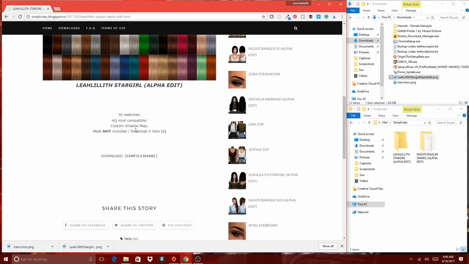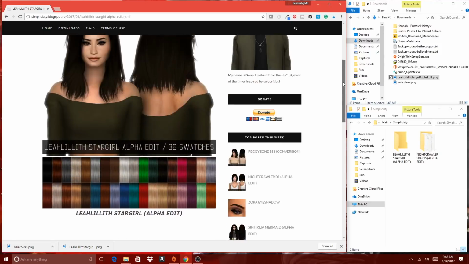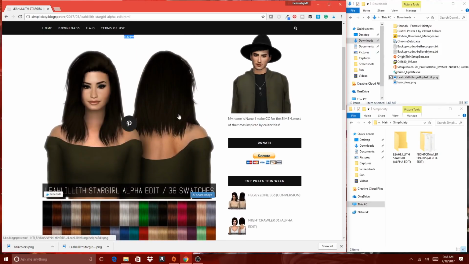If you don't know what a mesh is: if you're creating content in the game, you can either start from a point, or you can create what they call original meshes. For instance, if she created this hair from scratch, then you wouldn't need a mesh, because she created it all on her own.